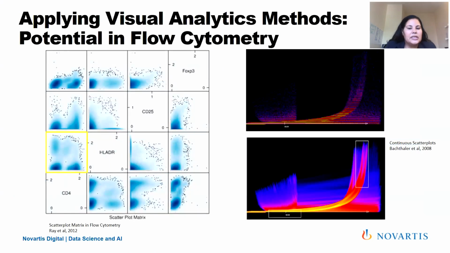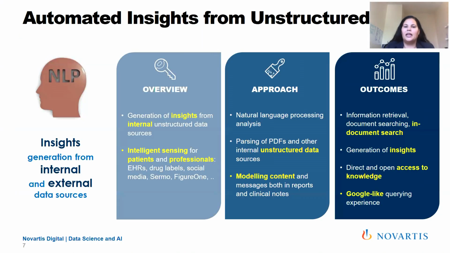All right, so just an example of some of what we're doing in visual analytics applied to flow cytometry data. Next slide. Okay, and we're not just looking at things like difficult data sources to analyze, like imaging, but also how do we gain insights from data that's really unstructured, massive amounts of corpus text data, applying NLP capabilities along with knowledge graph capabilities to better analyze that. Next slide.